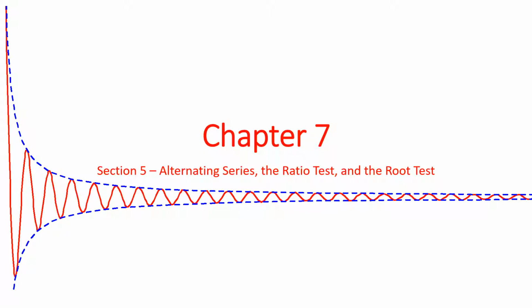So we have a few different things, but some of them are very, very similar to each other. So, start out by looking at alternating series. We've actually seen these already. In the very beginning of the chapter, when we were looking at sequences and series, some of them were alternating series. In sections 3 and 4, we were looking at series with positive terms, just because those are easier to deal with. Now we're going to add back in the negative terms to see what it is that we can do.